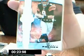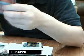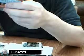Man, I really got to get a better camera, but do I really want to spend $800 just so you guys can see my cards? It's not like I do this for a living and make any money off of this. All I do is spend my money.